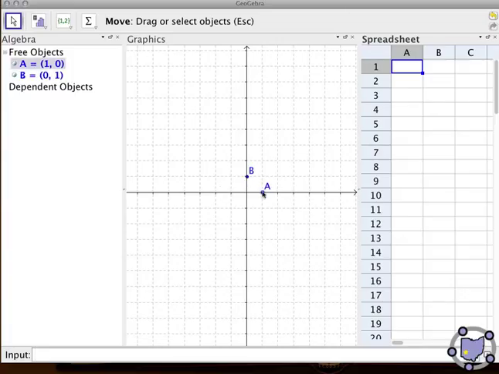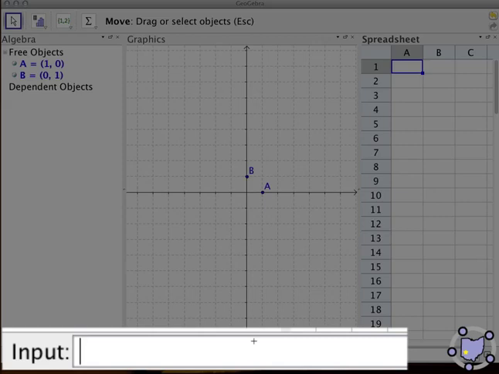So we have our points A and B, and I'd like to define the cell A1 to be the x-coordinate of this point A. I'd like to define cell A2 to be the y-coordinate of point A, and similarly for cells B1 and B2. So go ahead and under the input bar, type in A1.